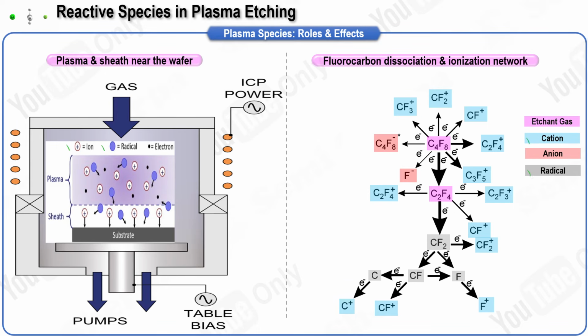Representative cations are Cl+, Cl2+, CF3+, H+, and SiF4+. These ions remove inhibitors, open fresh sites, and assist bond breaking, which locally activates the surface reaction. Negative ions originate mainly from electronegative gases that gain an electron. Negative ions are not accelerated across the sheath toward the wafer, so their direct contribution to material removal is small. They influence the plasma potential and they influence the self-bias voltage of the surface.